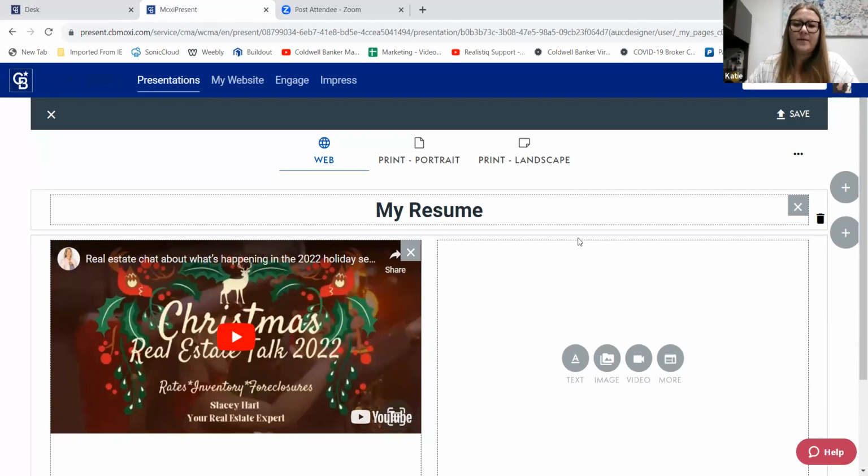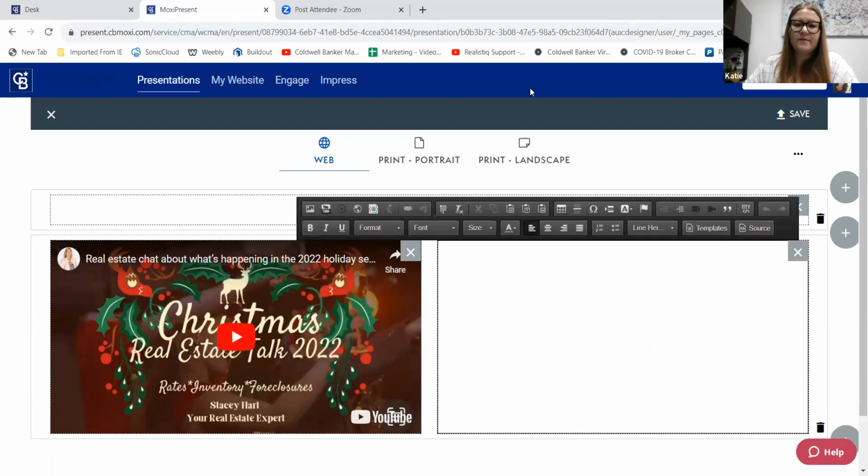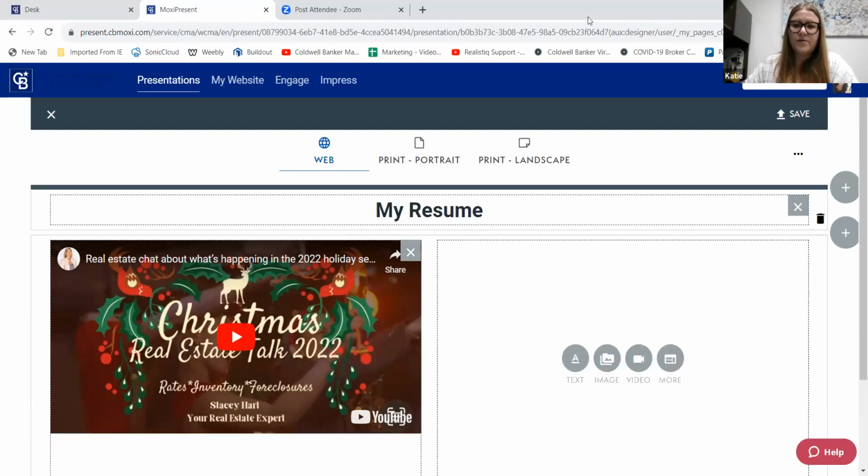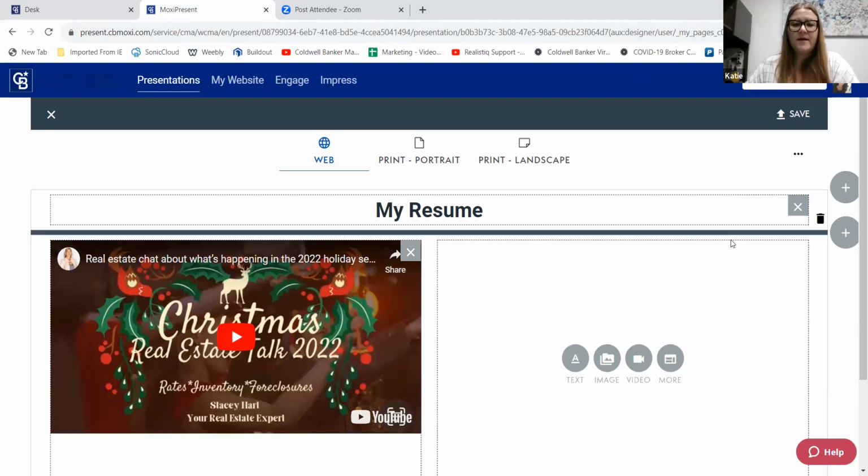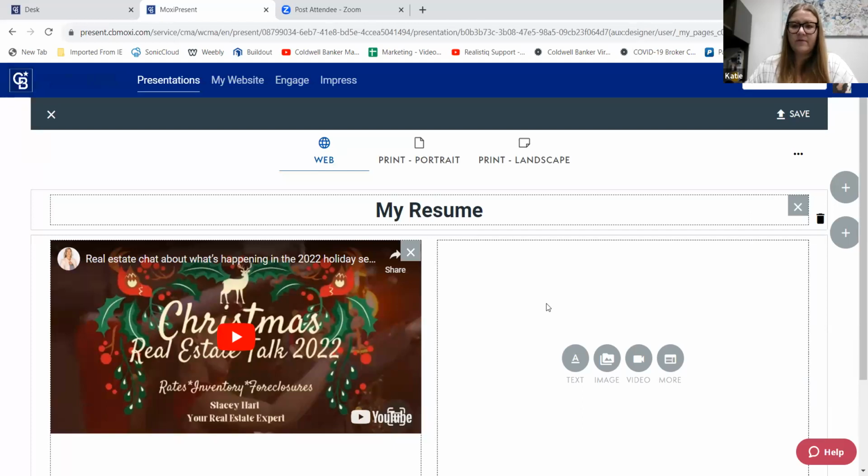But you can do anything with these, create your own pages. You can add an image. Maybe you want to put in some past listings, some past solds, especially maybe in that neighborhood, or put in an about you section, and the video is a great spot to put that in. Like I said, in this more option, there's definitely a lot more you can do here. But this is where you can start to add it, make it more of your listing presentation, more custom for you guys, because it does have all the Coldwell Banker stuff that of course you get from the marketing department. This is where you can really customize it and add some stuff.